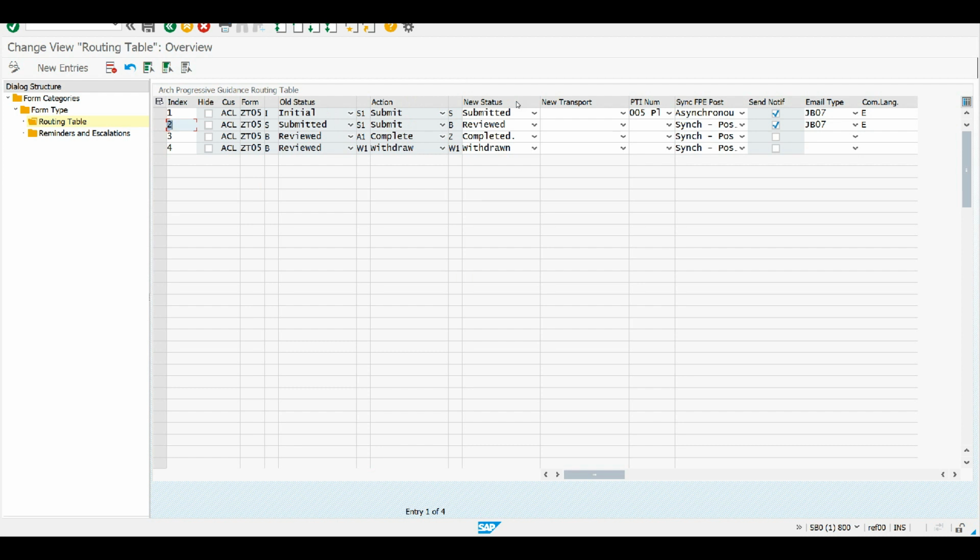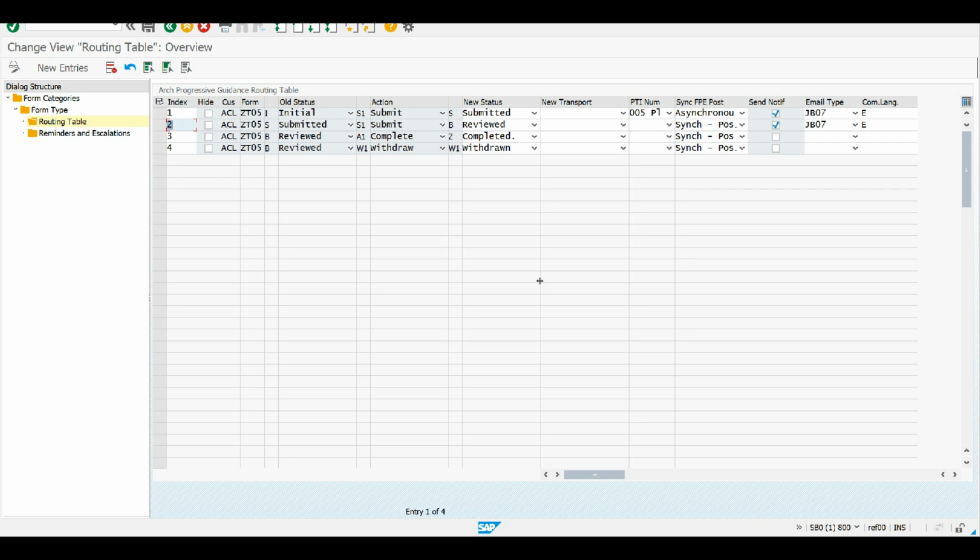For example, when we get to a new status, we can trigger a notification email, and we'll show that in a second. For this particular app type, I'm expecting to see a submit action on the initial status, and then to move through to a submitted status. That's all about the statuses.